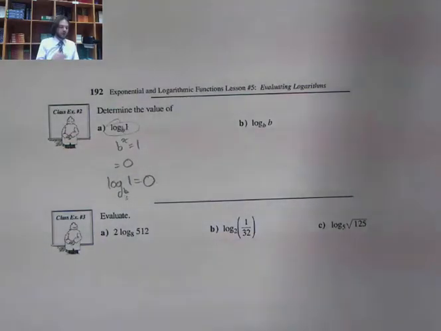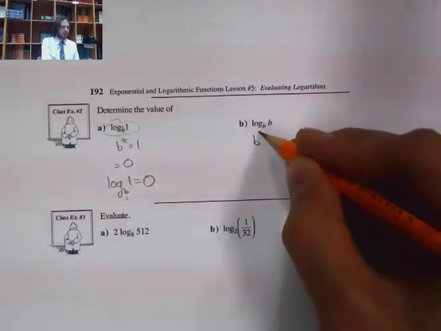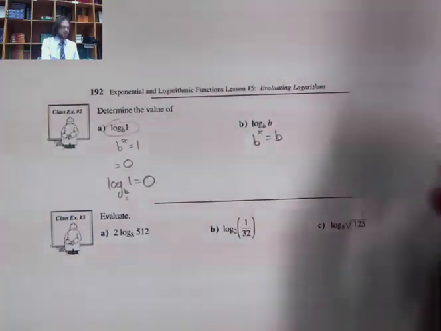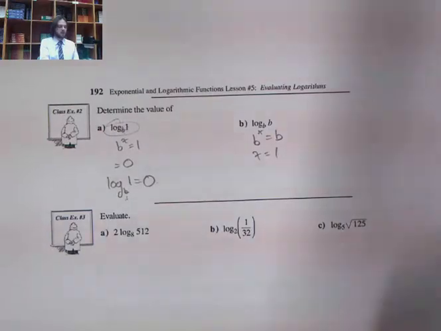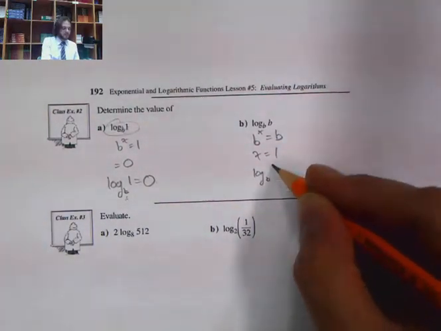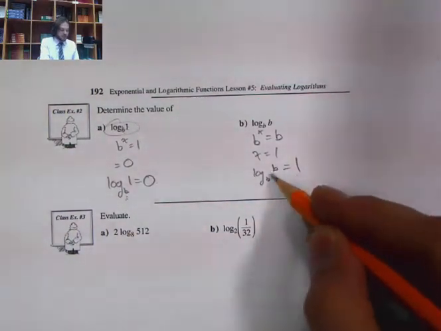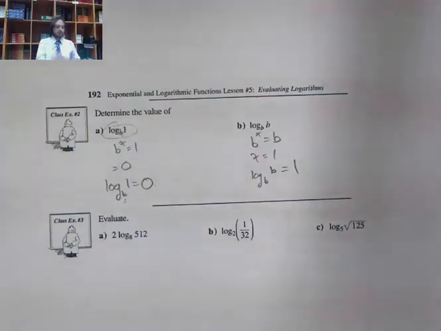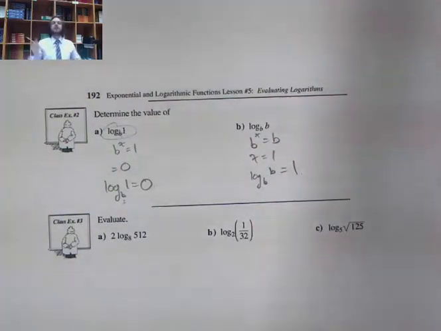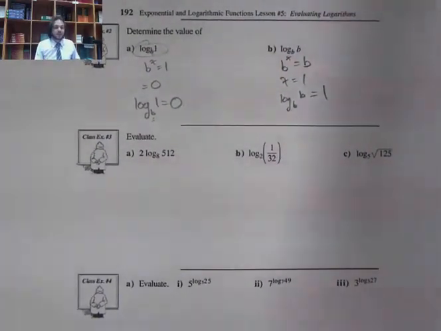Okay? Let's try to look at another one. Next one. Well, this is the same thing as b to the power of x is equal to b. Well, here, x is equal to 1. So that's another neat identity. So log base b of b is always equal to 1. So if b is 5 million, then this must be 5 million, then it's going to be 1. Doesn't matter. If these two numbers are the same, the value is always going to be 1. Okay, that's a nice little identity to know. It can help us solve some really interesting problems later on, especially when we get to the next unit.